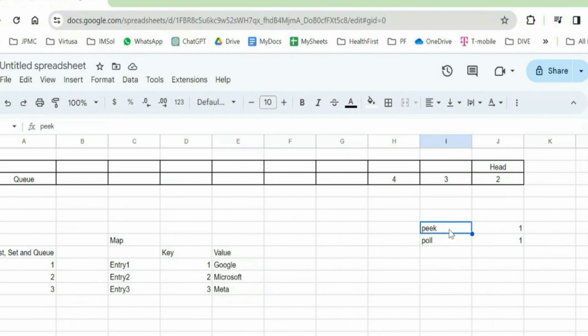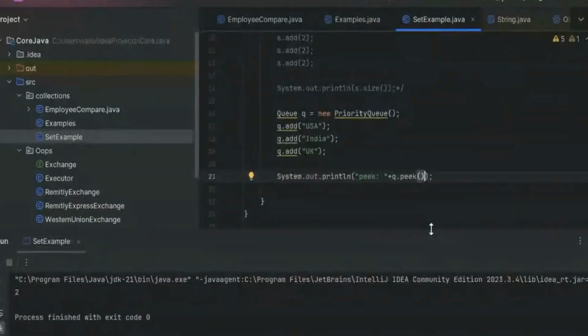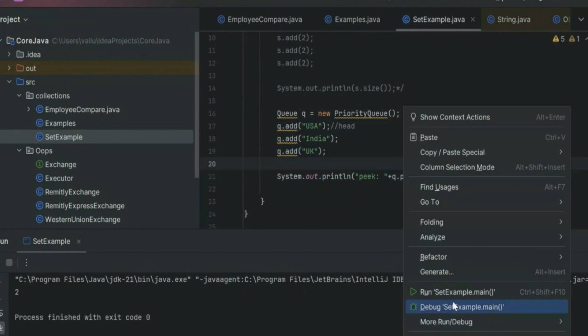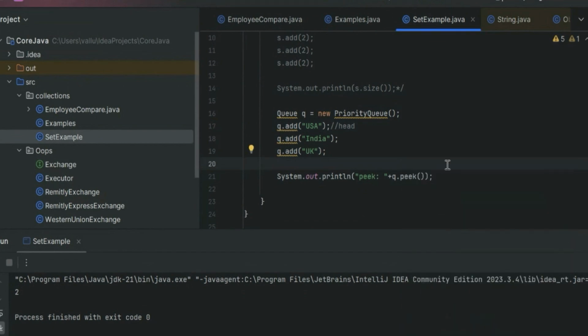So peek will return whatever value is at the head, and remove will take one out of the queue. Now as per this, first we are inserting USA, India, UK. Now q.peek should be pointing to the head. So what is the head? USA. Yeah, head will be USA at the moment. Let me run it. Why India?